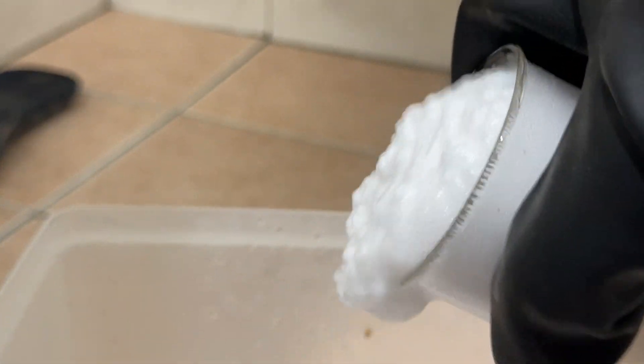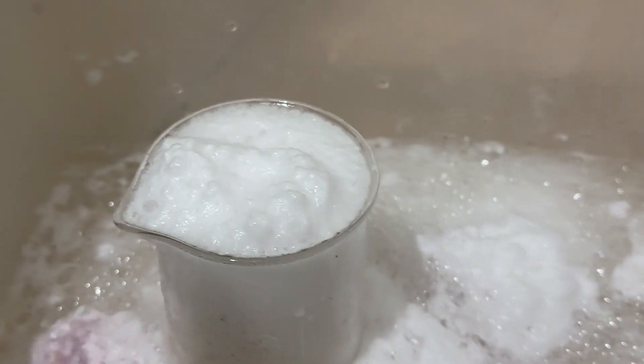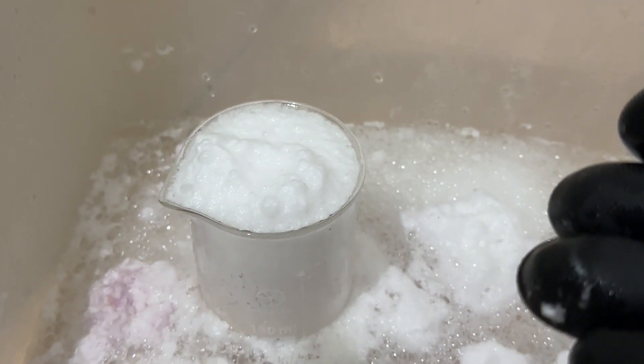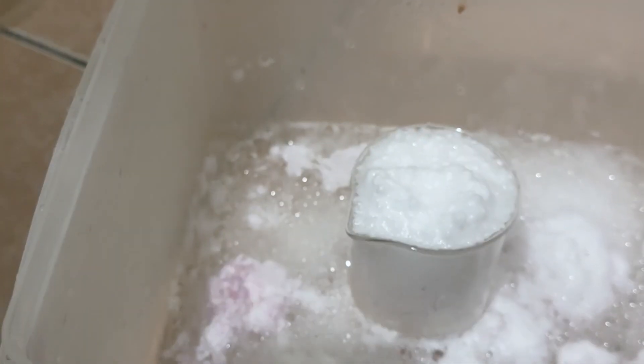There's maybe some shell left, but I can tell it's mostly already done. There's like almost no liquid left — trying to pour it out. We did just enough acid to completely cover the egg. As all that foam is coming out, that's carbon dioxide, and the acid that's been neutralized is coming out. So now there's just egg with almost no liquid left. Let's add some water and see what happens.